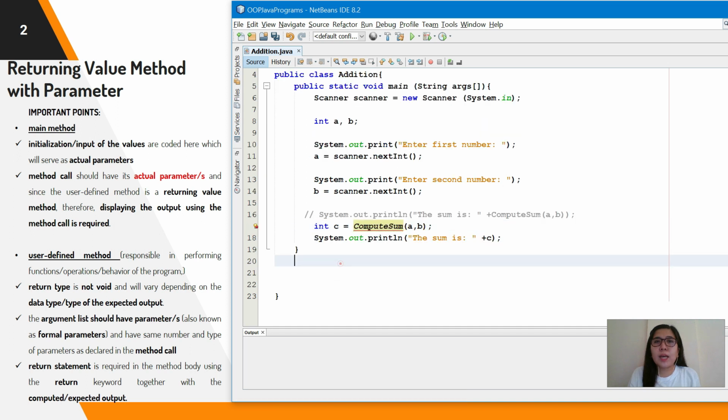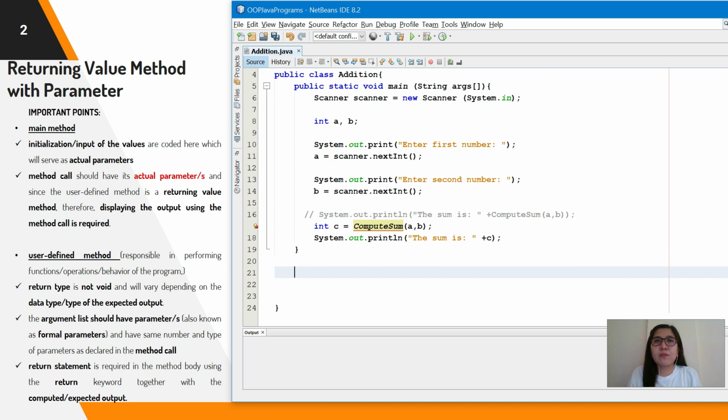So now, let's proceed to the next one, which is the user-defined method. So, ang user-defined method is responsible in performing functions or operations or behavior of the program. So, sa madaling salita, si method, siya ang may hawak ng lahat ng operations ng ating program. Ang gagawin na lang ni main method is tatawagin yung ating create na user-defined method.